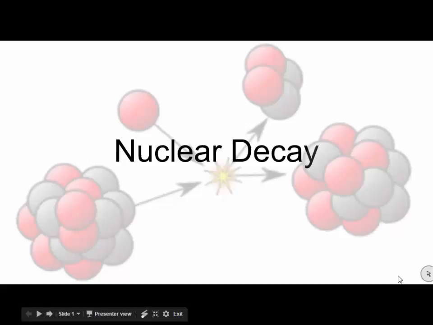For today's lesson, we're going to be talking about nuclear decay. Through this lesson, we'll be discussing what happens to an element when it gives off radiation. Does it convert into something else? Does it just give off some energy? And then why do elements go through radioactive decay? Why do they give off radiation?